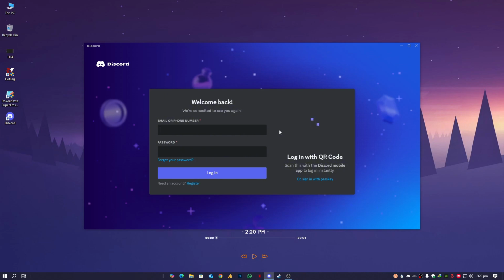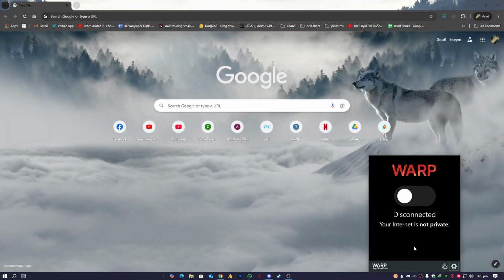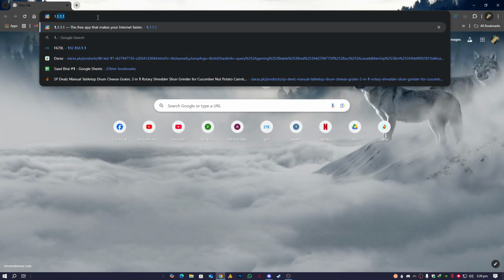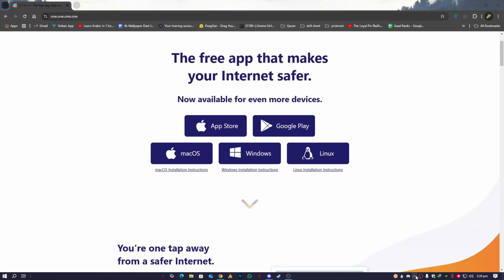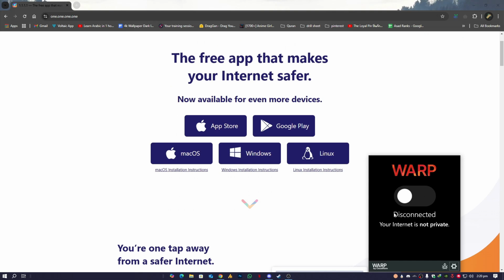This will resolve the issue, but if you want an even easier solution, try using Cloudflare WARP, which is 1.1.1.1. It's free, fast, and works like a charm for improving connectivity. This is the tool I mostly use, you can see it's over here. You can type 1.1.1.1 here and download it for PC, and after downloading you will see this interface. Click on this settings icon and choose the second option and then click on connect.